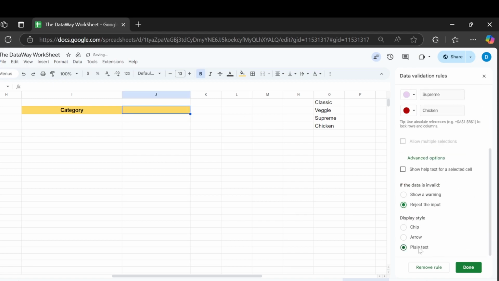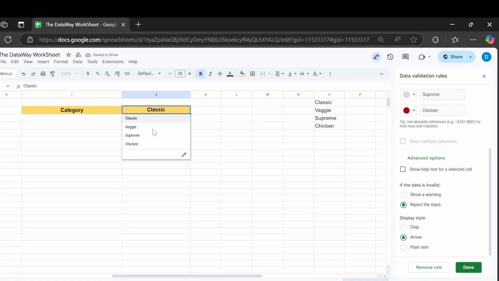So let me look at the other one, plain text. Now in plain text, the problem is, well, you don't know if this is a data validation or not, right? Unless you double click it and then you see a pop-up come up. Okay, so this is also not a great option. So I'd always like to pick the arrow option as a personal preference, because not only does this integrate well with the spreadsheet, but it also gives a little arrow mark as a differentiator over here, so that you know that when you click this, you're going to get options over here. All right, and you can just select the options and keep them over here.